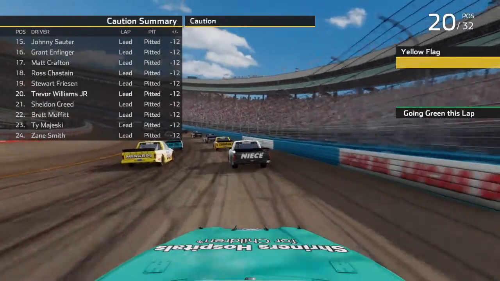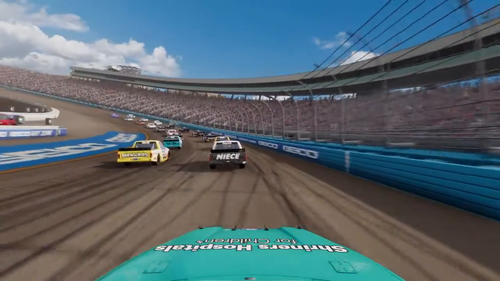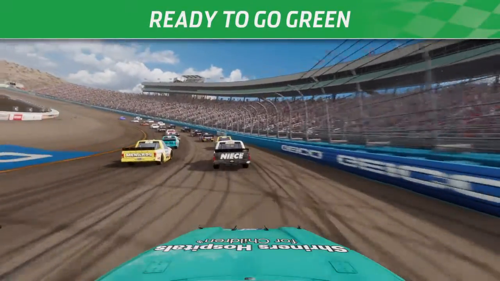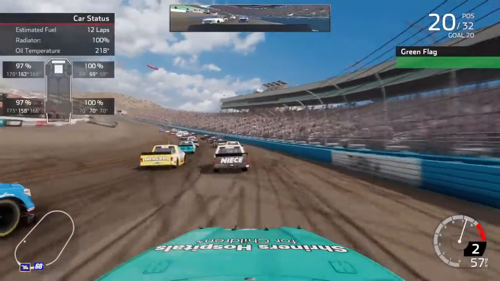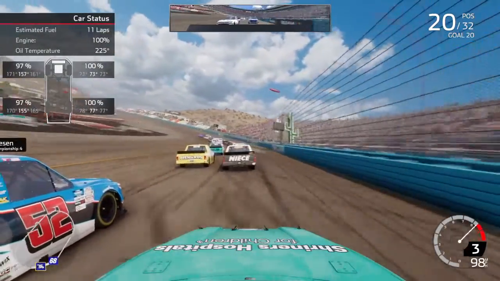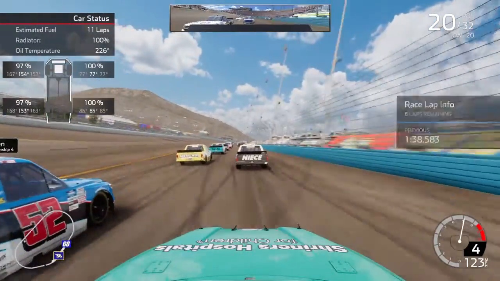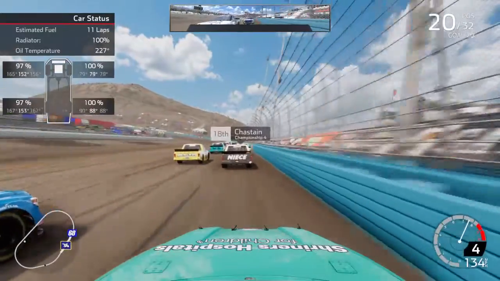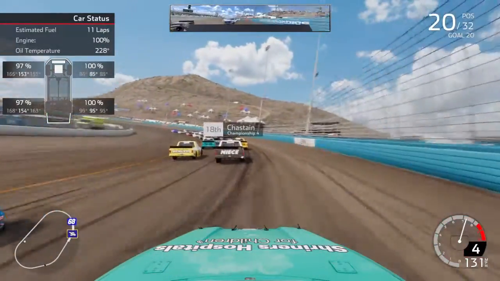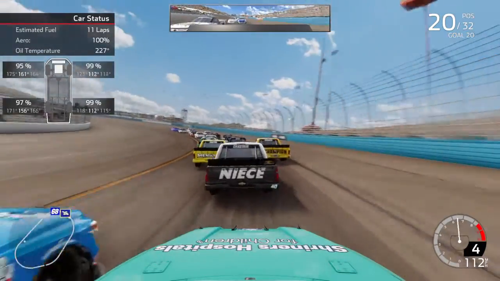We lost 12 slots. But Johnny Sauter is 15th right in front of us. I don't know where Ross Chastain is. This can prove vital for the championship, for Ross Chastain is right in front of us. 6 laps to go here at Phoenix. Careful, still there. A lot of people say to help. Inside. As Clay Greenfield is leading this race late.